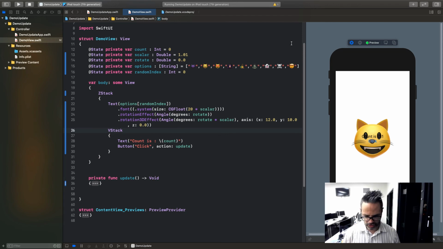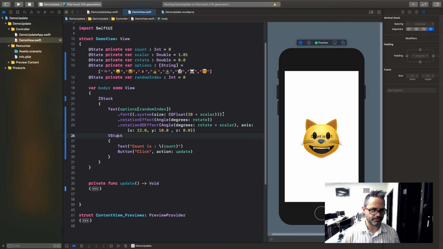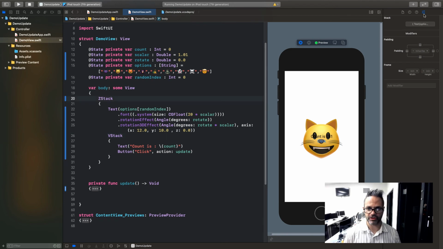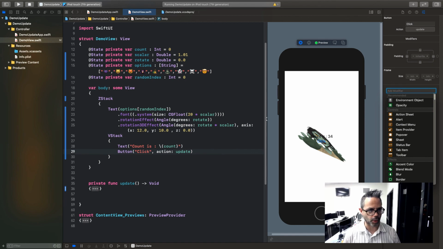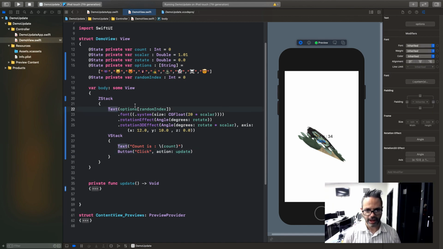We can also use the inspector. So if I open up my inspector pane and I go over here inside my body, if I go to that fourth option right here, Alt-Command-4, the attributes inspector, you can see the different attributes that are affected inside this. And I can click on here and see the modifiers that are affecting this. So if I click on my vstack right here, my vstack has no modifications on it. My button has no modifications on it, but I can add modifiers over here based on what we're working with. This text right here has a bunch of modifiers.